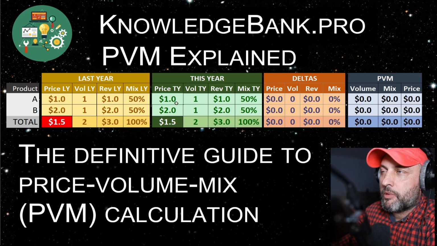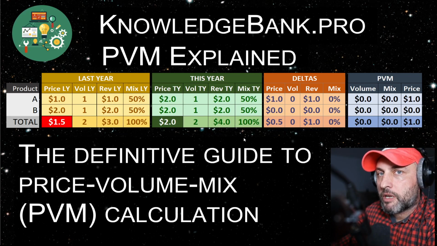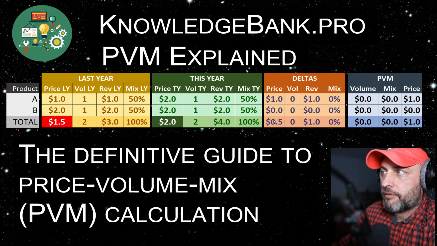So let's say I'm going to come to product A and say in this year, my product price was $2. So now let's verify if our assumptions were correct. We can see that the price portion of the deltas has changed. We can see that the volumes did not change and mix didn't change. So the only thing that has changed is our price. Therefore, what we should expect is in our price, volume, and mix columns, only the price column should change, and the total of the variance should total to the overall variance year over year.